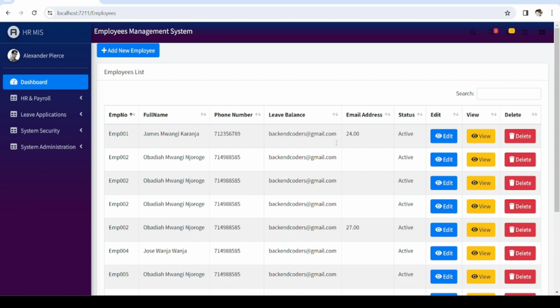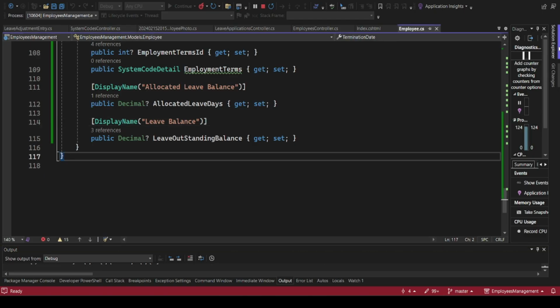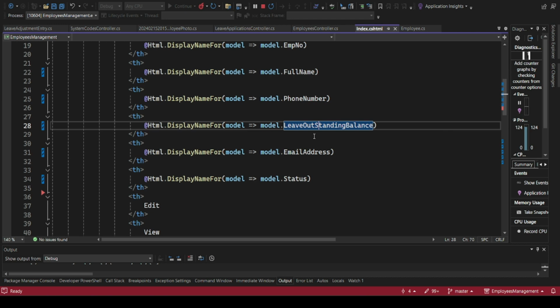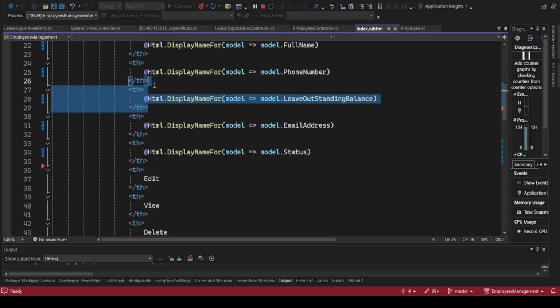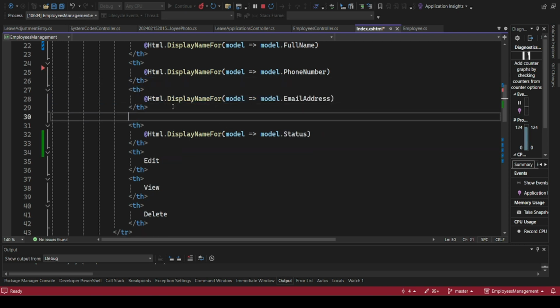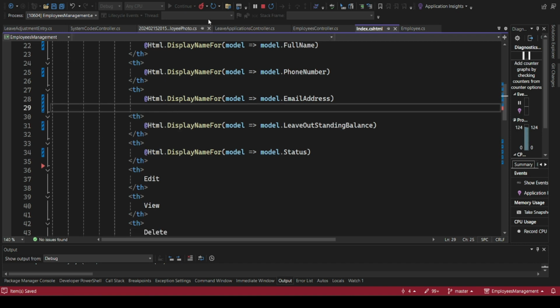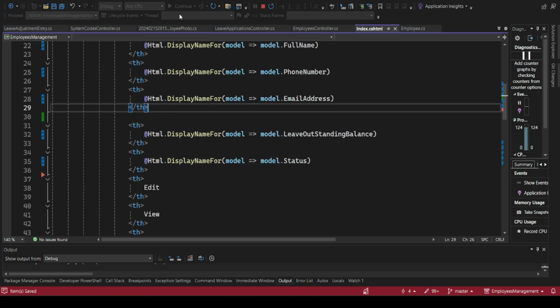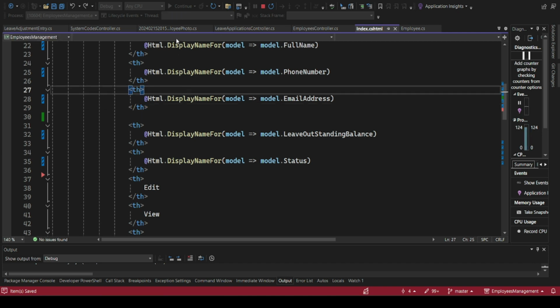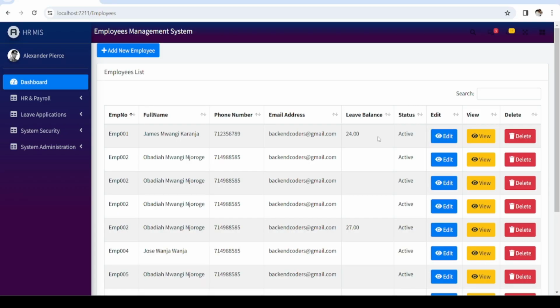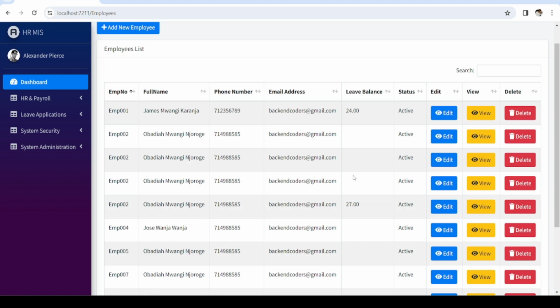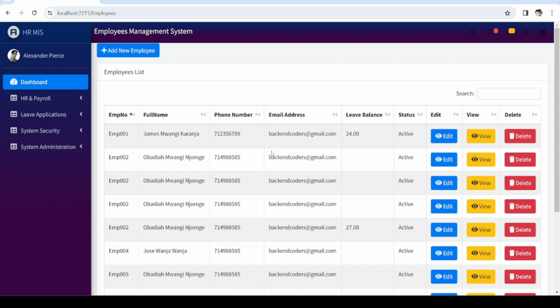You see this is giving us an email address, so that is wrong. Let's check our layout, how it looks. So the leave outstanding balance should be after the email, I mean. So if we do that and apply the changes, we should be okay. So let's just wait and see. Let me apply my changes. If we go back to our application, you see now our full name, phone number, email address, and the leave balances. So that is it, guys, on how you can handle leave applications.